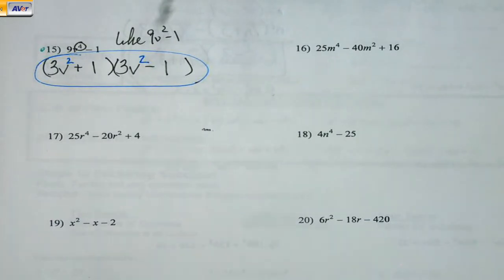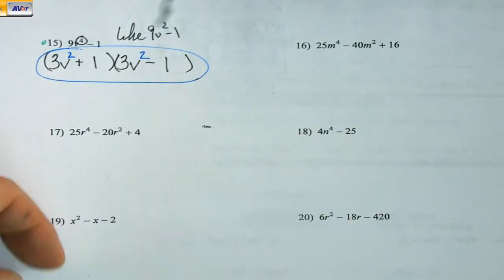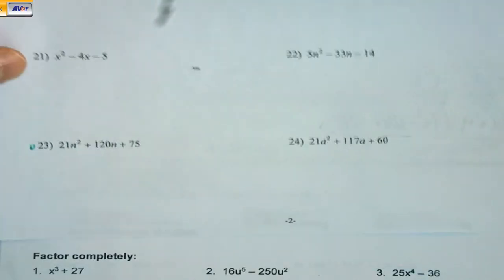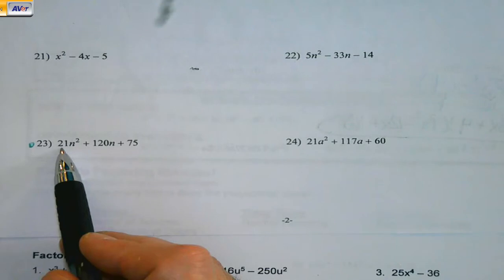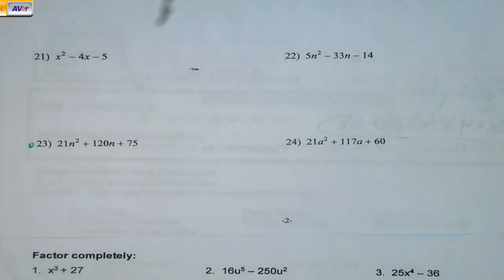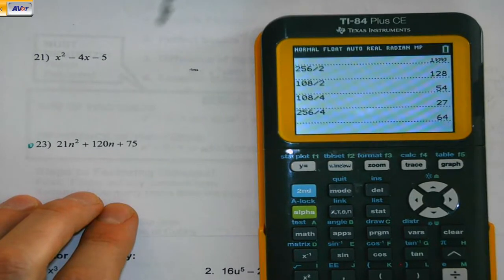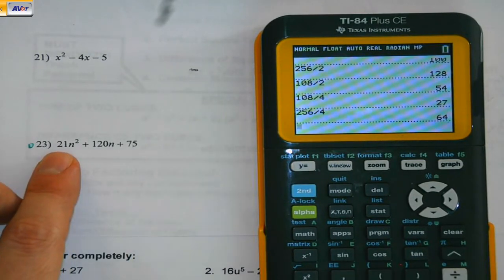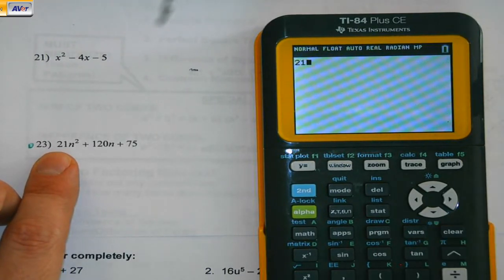And then the last one I'm going to do is a quick review of the past. We haven't actually done a slide and divide problem here, for those of you that are going to be playing with this a bit. Now, I still want to check and see, is there something that goes into all of these? Because I don't really want to play with slide and divide with numbers that big. So I'm like, what goes into 21? Well, 7 and 3. I know 7 doesn't go into 75, but I think 3, let's try that with actually putting the whole number in.